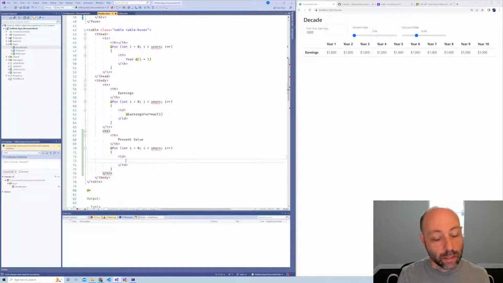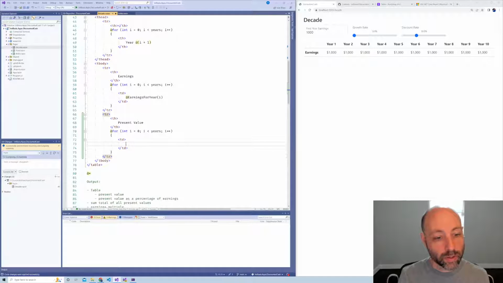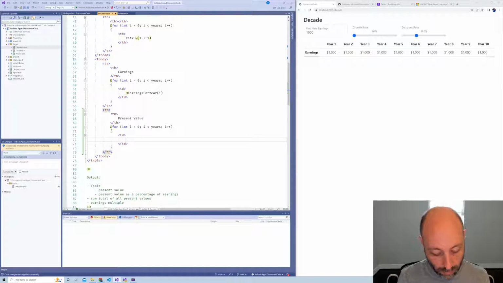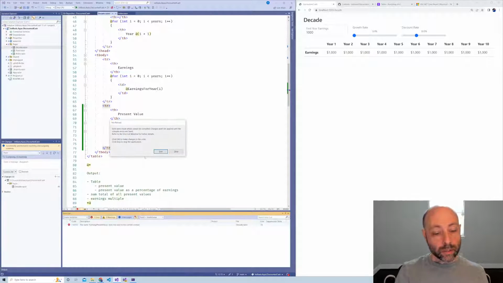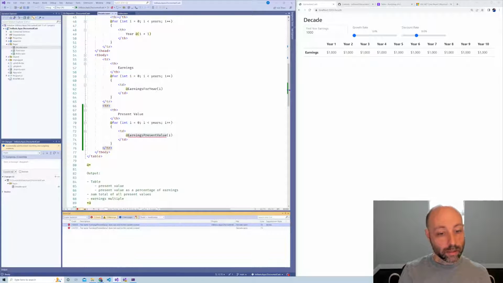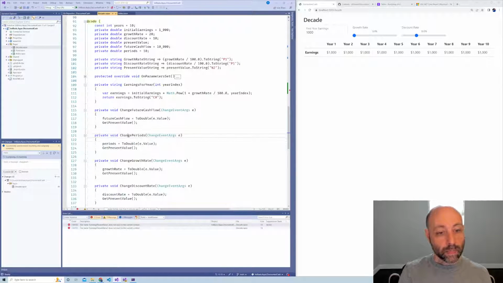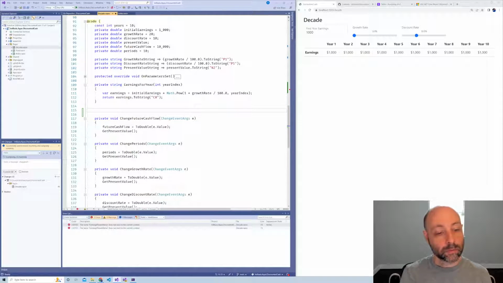All right, and so let's call another function again, and let's call it present earnings present value, and we'll pass in i. So earnings present value. All right, so yes, I'm going to edit that. And we're going to implement that right below this one.